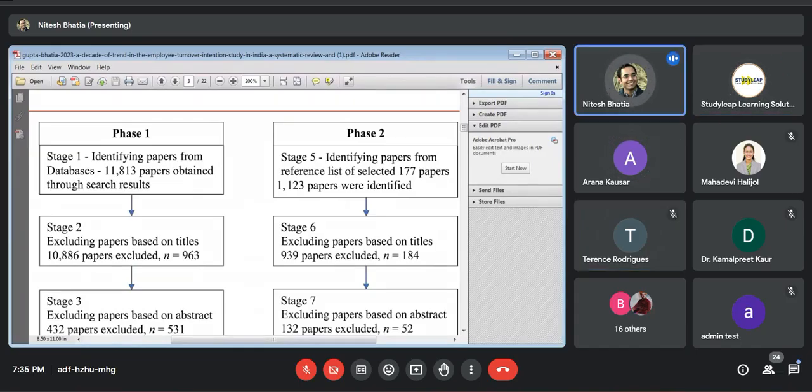I accept that it is a sorry state, but I would still say that if you are able to convince your guide that sir, this is a topic where I want to do a research, and if you are able to prove that this is a research gap which is available, I don't feel as if any guide would stop you. So first we need to do the literature review, then only we can prepare a synopsis. See, it's not a technical literature review. I'm not talking about proper SLR, but you need to do a literature review. Without doing a review, how you are going to confirm your topic?